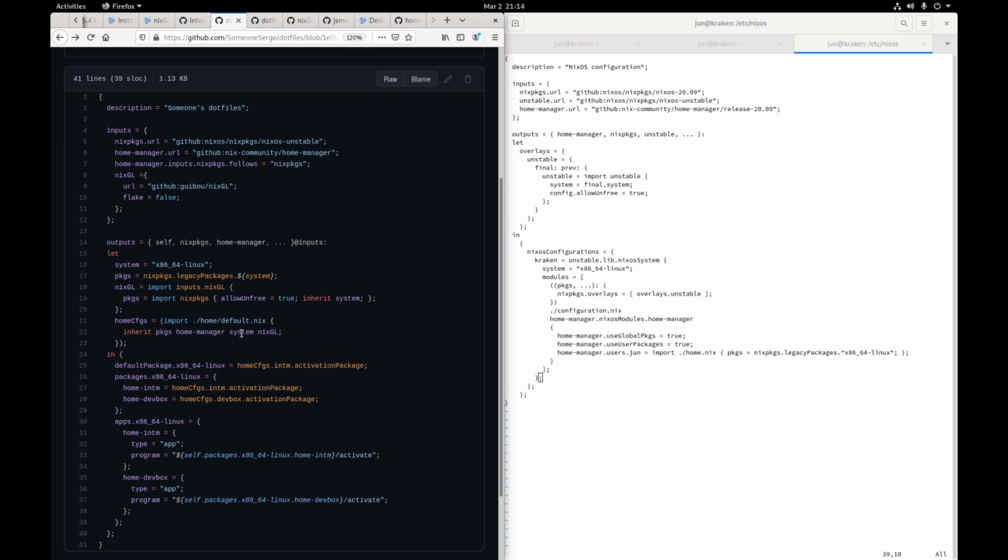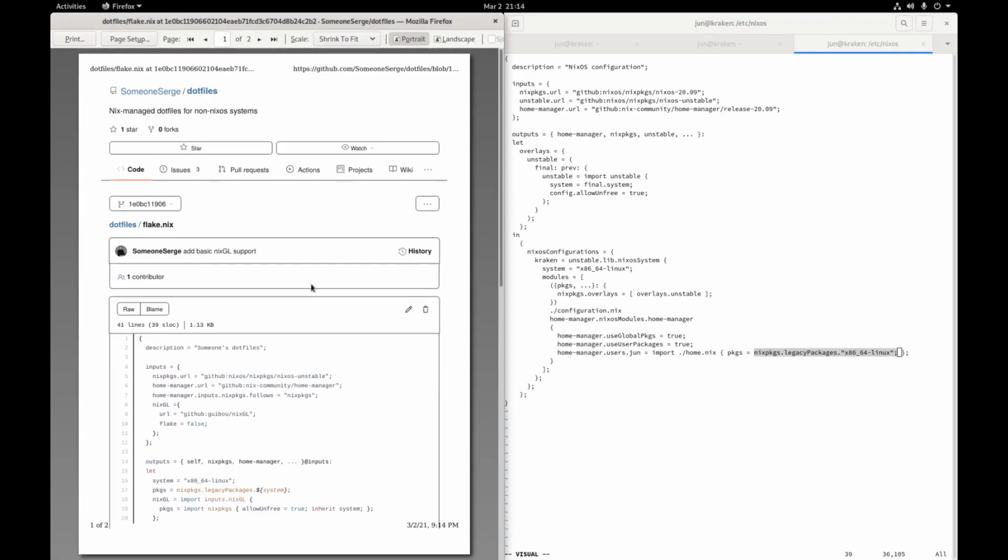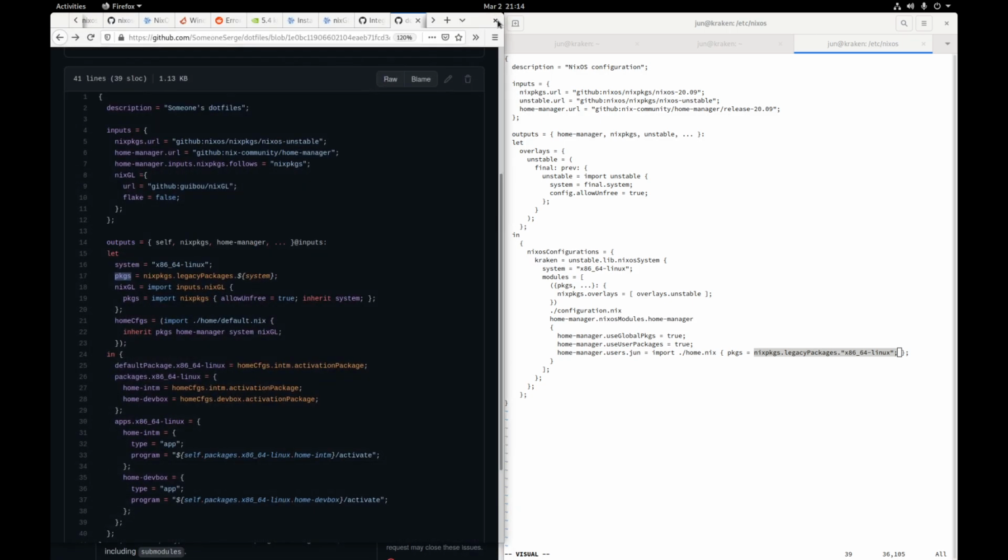Yeah, I'm pussyfooting around here. Being a little bit indecisive as to where to go next. Our packages is nixpkgs legacyPackages right there. So, oopsie, not at all what I wanted to do.